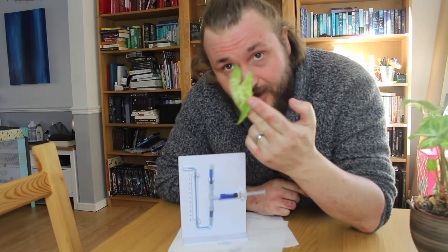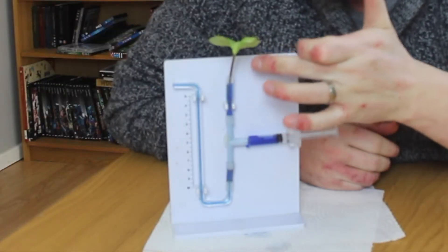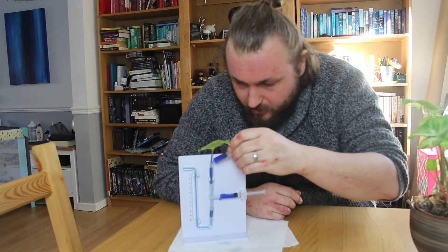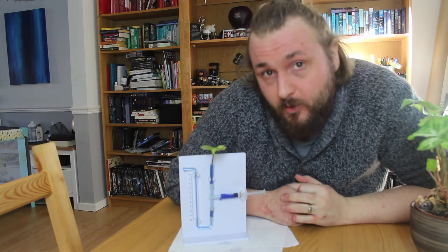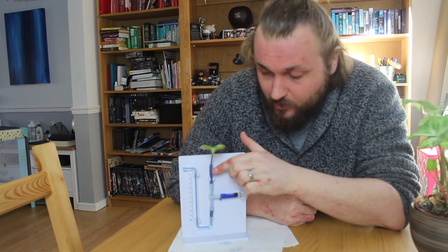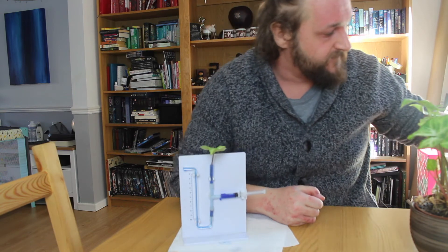I'm going to place a leaf with a bit of stem inside the top tube. What we're hoping is that it is going to draw the water up through the stem into the leaf as water evaporates off the leaf. To demonstrate that, we're going to fill this completely to the top, but there's a problem in that this opening for the pipe is quite wide — water could just evaporate off it naturally. So we're going to put a dab of Vaseline around the stem of this leaf to prevent any water evaporating directly from the pipe. Therefore any water that does evaporate has to have travelled through into the leaf and evaporated out of the leaf first.